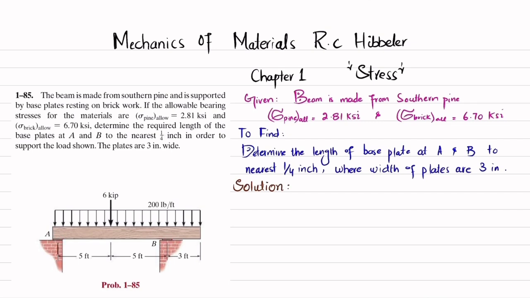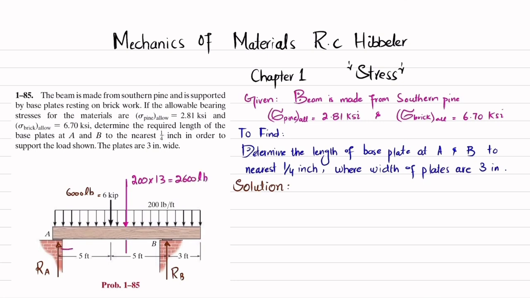So the first step is that if you remove this support at the brick, there will be a reaction force. Let this reaction force be Ra, and if you remove this brick, there will be a reaction force offered by this brick on this beam or base plate, which will be Rb. Now this 6 kip is equal to 6,000 pound. When there is a uniformly distributed load of 200 per feet, when you convert this uniformly distributed load into a point load, it will act at the half length of the beam, and this will be equal to 200 over the length on which it acts. So the total length is 13 feet. So 200 multiplied by 13 will give you 2,600 pounds, and it will act at the half.